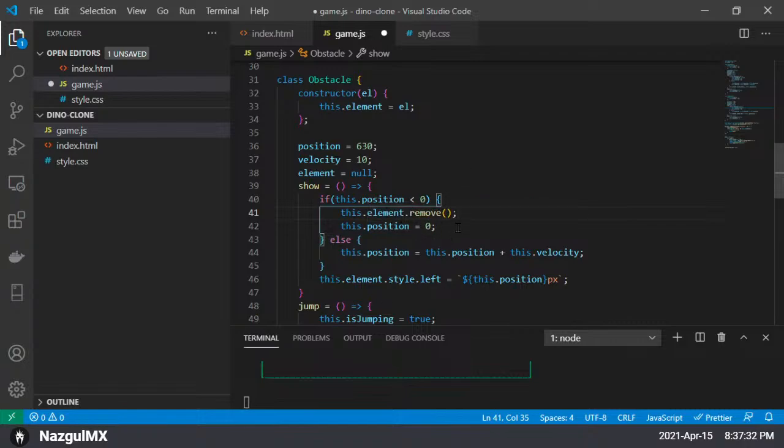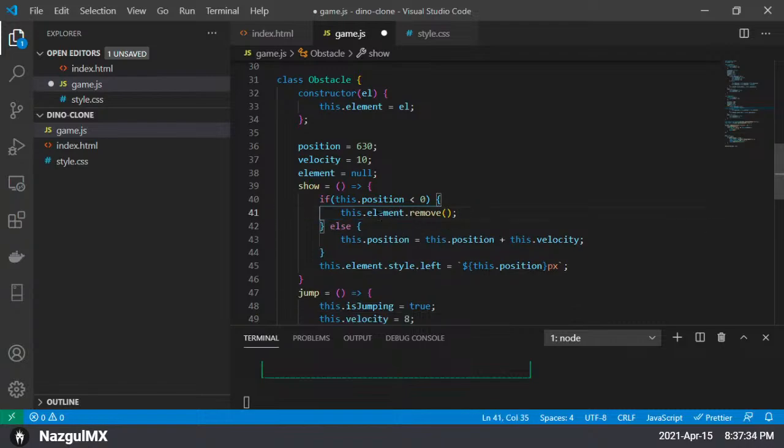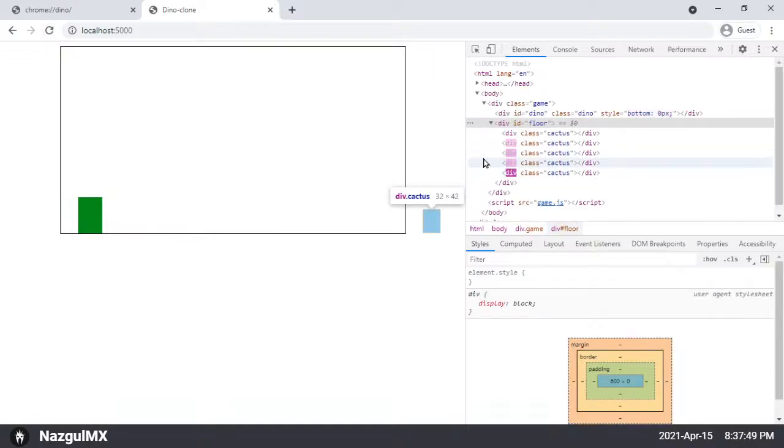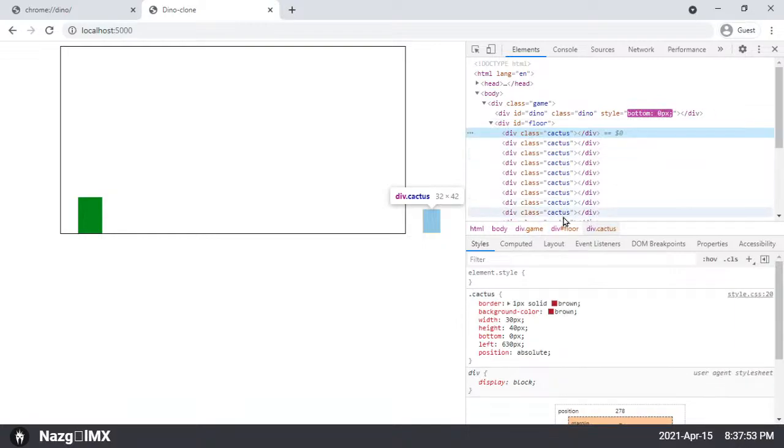But yeah, this doesn't matter, and this is okay, and this is okay, I think. So basically, every cactus will be moving at 10 pixels every 10 milliseconds. Probably it's going to be fast or not. Yeah, they are not moving.